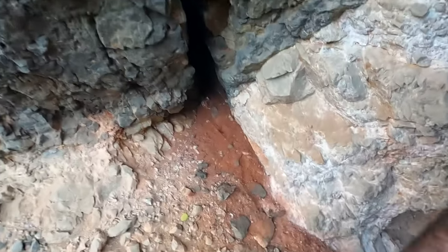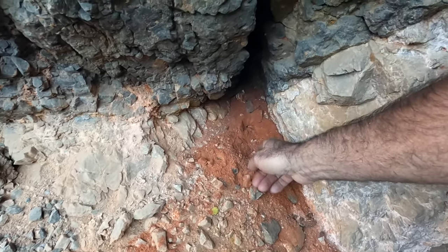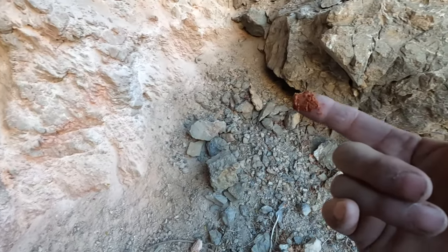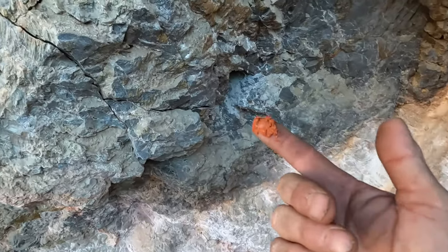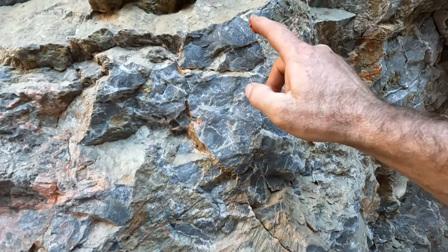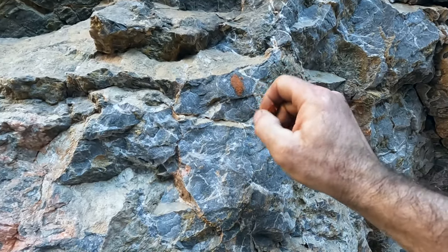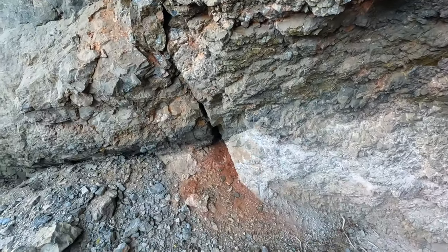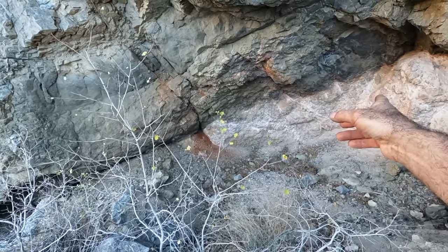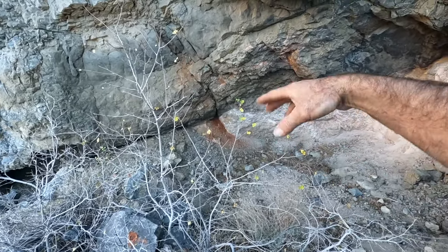I wonder if you wet a little bit of that and see if it makes a mark. I think the Indians would have ground this up into a fine powder and used water. I bet you this is what they were using. I'll just make a little mark right here. I think if you ground it up nice and made a fine paste out of it, maybe put animal fat in it - and probably paint the body with this stuff too. That was pretty common. Awesome. Glad we came up here.